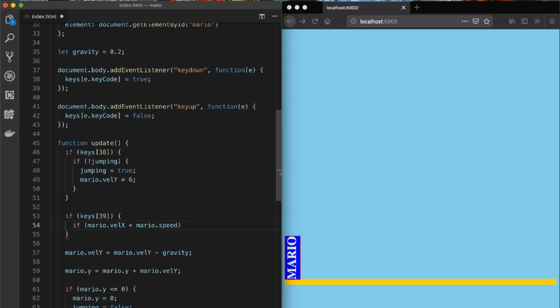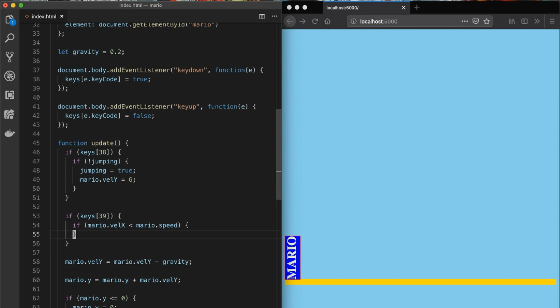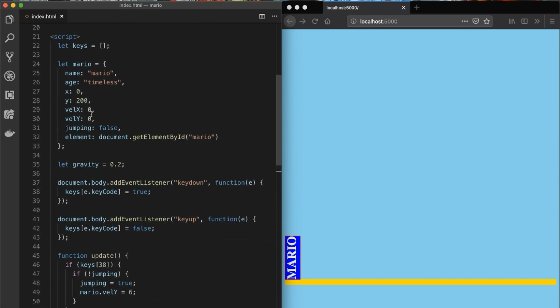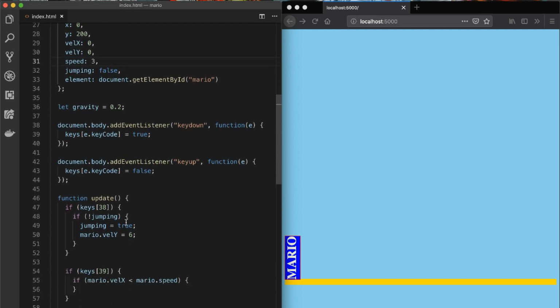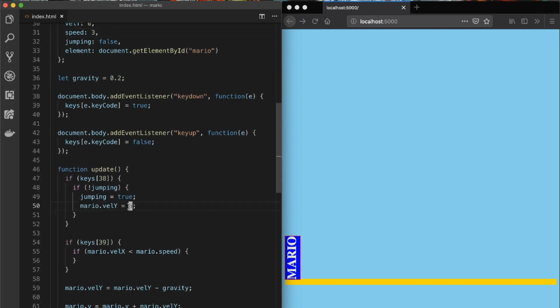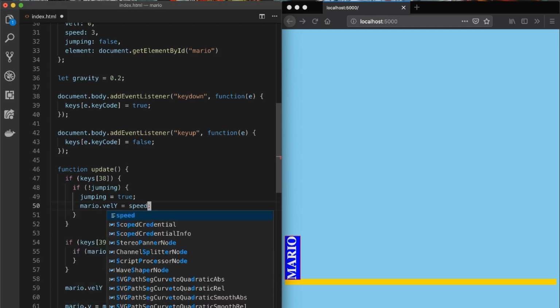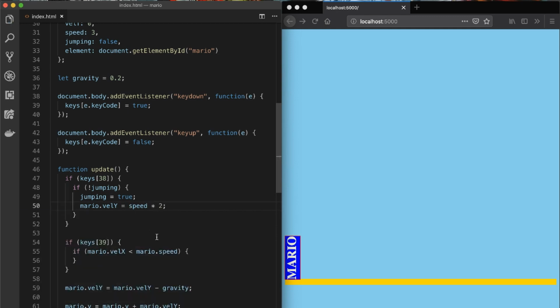Oh, by the way, one more thing to add to this object is a speed, sort of like a max speed. So his velocity could be based on speed times 2 or something like that.